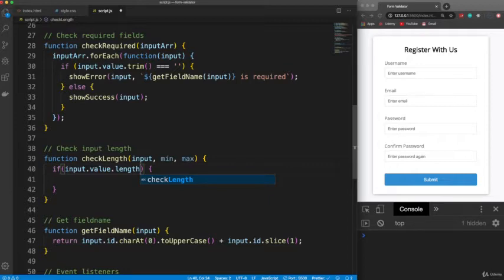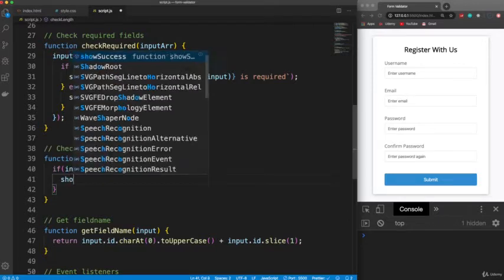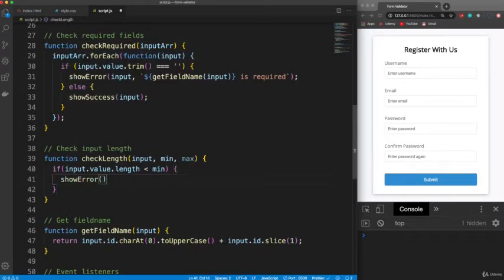So here we're checking the length, and we're going to say if it's less than the minimum value, then we want to show our error. And this takes in the input and the message. So for the message, I'm going to put in some backticks here to use a template string, and we're going to use, again, get field name, and then pass in the input.